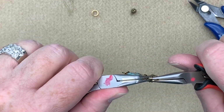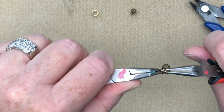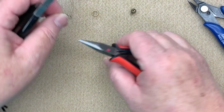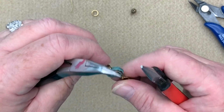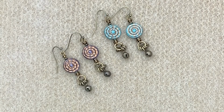And close that up. And you want to make sure your jump rings are always really nicely closed. So you can see I just kind of jiggle back and forth. And then I'm going to pop my ear wire on and close that up, and then we're done. So I'm going to finish up this other one and I'll show you what the completed pair looks like. So there you go, there's our completed sets.